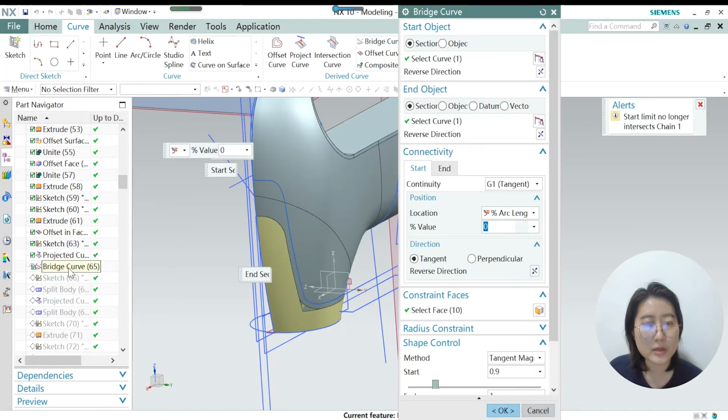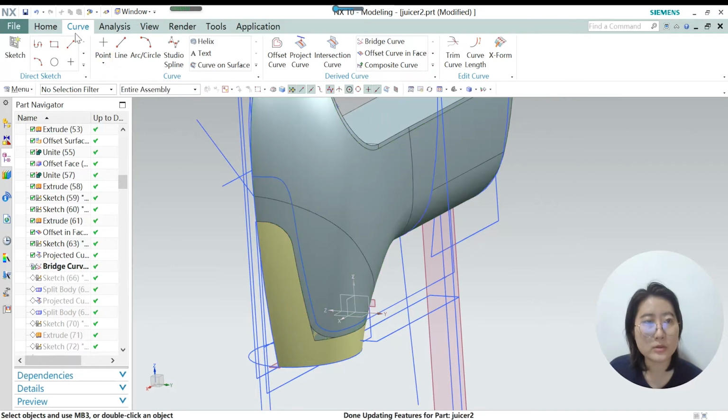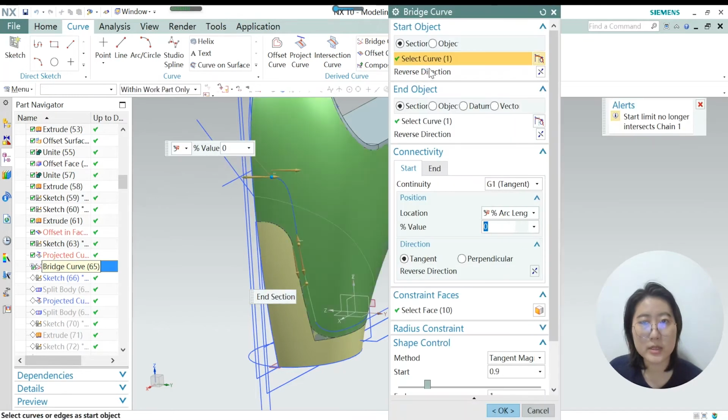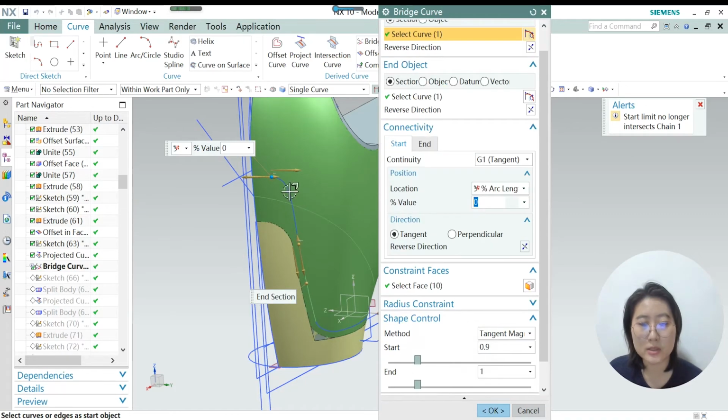In bridge curve, because before we got the curve projected in here, the horizontal curves here, we also got offset lines on the surface. So we need to go into bridge curve. Remember where bridge curve is? Curve tab, bridge curve. Firstly, we choose one, and second, we choose another curve. Here, start it, and we need to keep it tangent. Let's hit OK. You could also adjust it if you are not very satisfied with the curvature of these curves. I can drag to subtly adjust this curve.